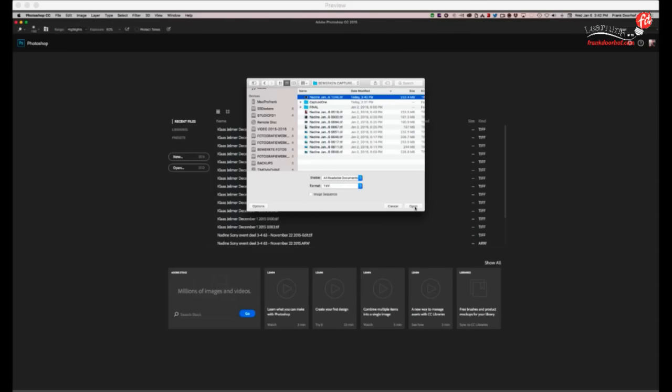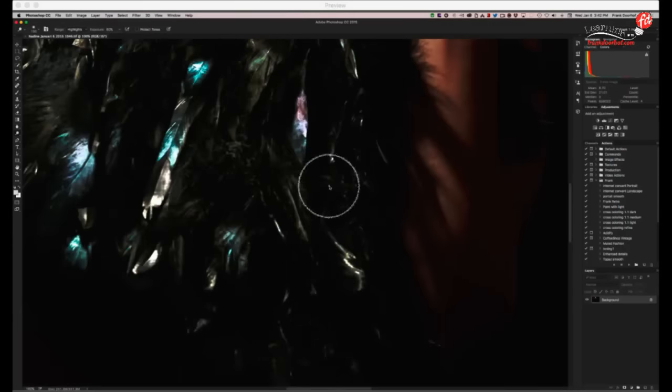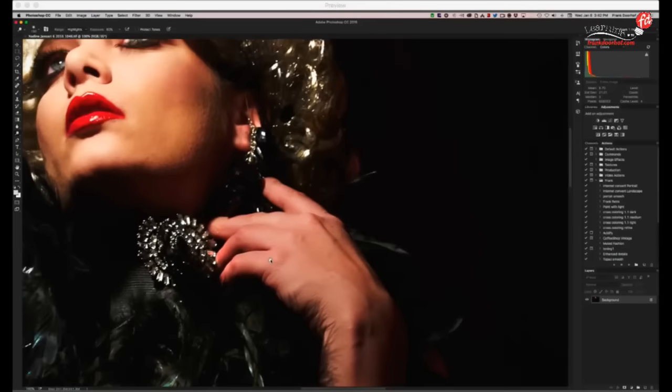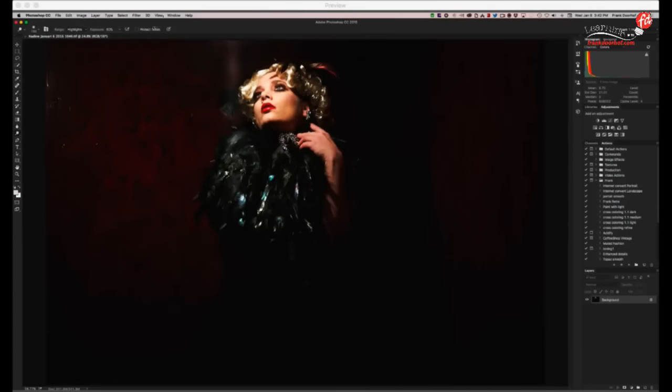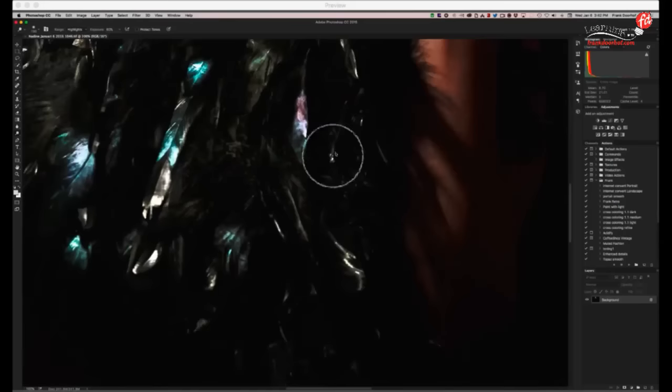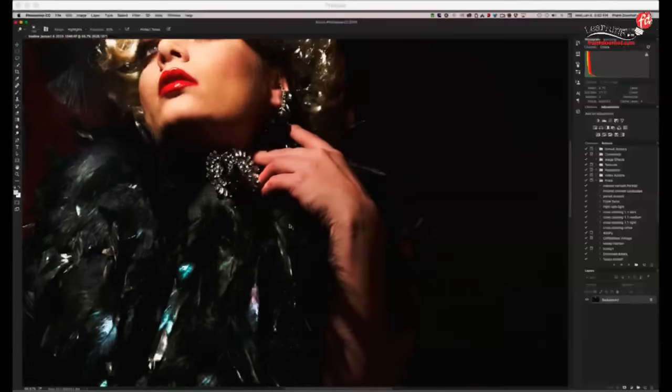Okay. So let's say that you want to change the color of the hand. That's not really difficult. Let's zoom in. And you can see that it's a little bit different color. Let's zoom out just a little bit. Sorry, guys. It's dark. There we go. Now, what you can do is, let's create a new layer so you can easily see it.